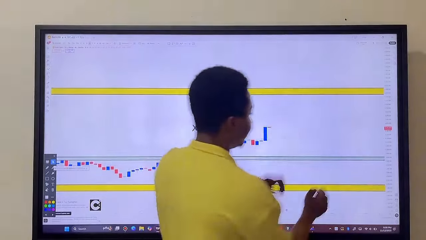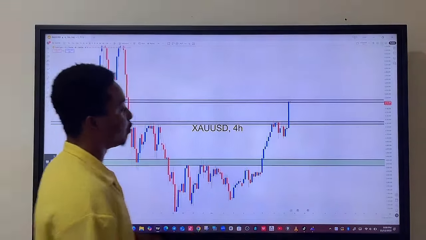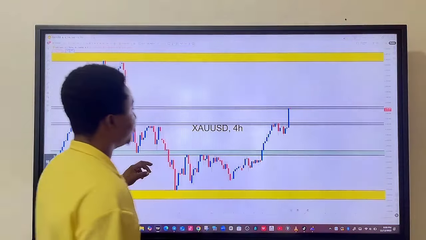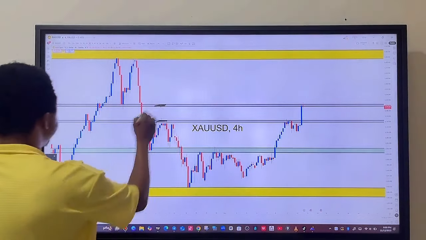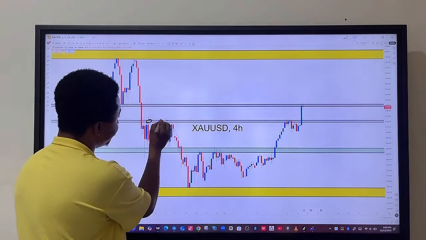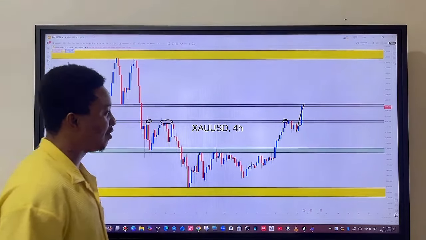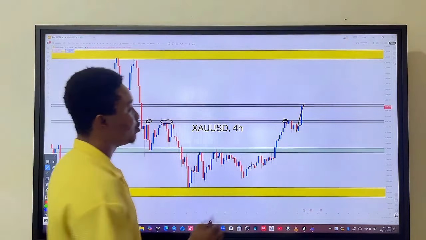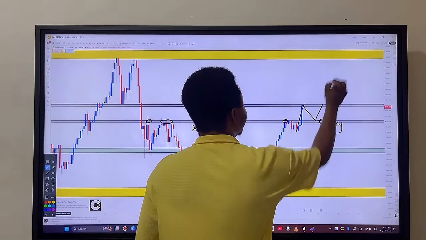Alright, so this is the 4-hour time frame of gold. Now, gold on the 4H time frame, what is going on here? We have the 4H upper and the 4H lower zone as well. Looking at the 4-hour time frame, buyers have been able to break above the 4-hour resistance level with a push all the way to the upside. Now, on the 4-hour time frame, if price manages to come back for a retest, you enter here on the retest to the upside. So this is our first entry on gold.